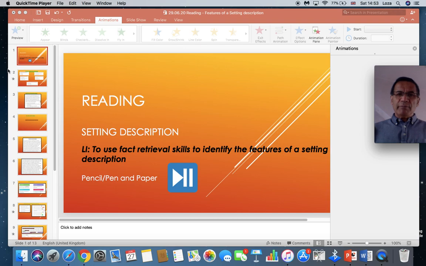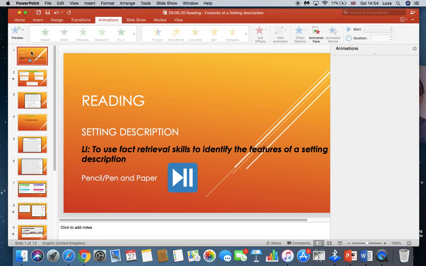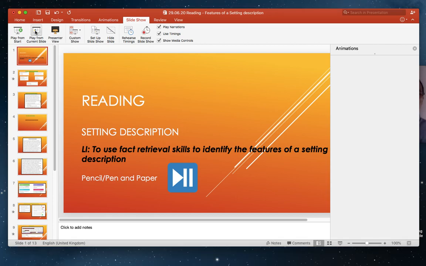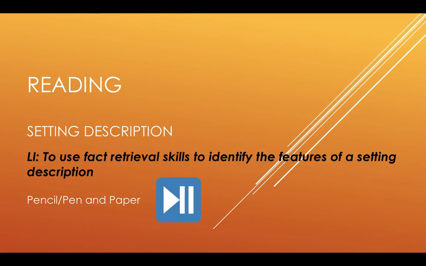We have a new theme and it's setting description. The aim is to use fact retrieval skills to identify the features of a setting description. As normal, you should be ready and prepared to go. So first of all, do you have your pencil or pen and paper? Use the pause button when you need to.